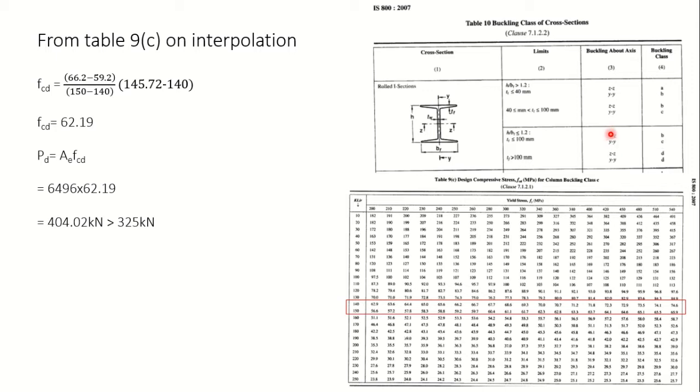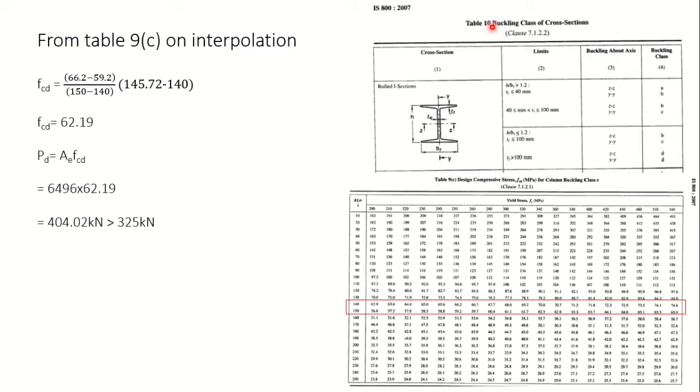My radius of gyration about z axis is higher than the radius of gyration about y axis. So the most critical is about y-axis. Buckling, if it takes place, it will be first about y-axis. This is the weaker axis for the buckling. So I'll be choosing the buckling class about this y axis, about the minor axis. So it is coming out to be c over here, buckling class c.